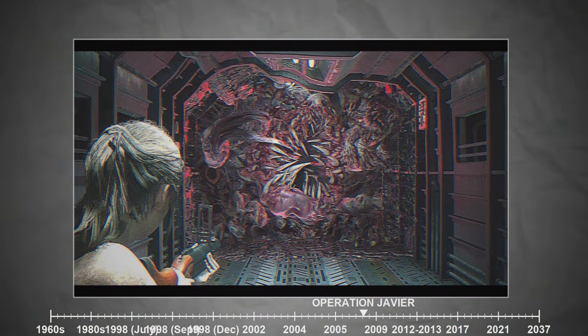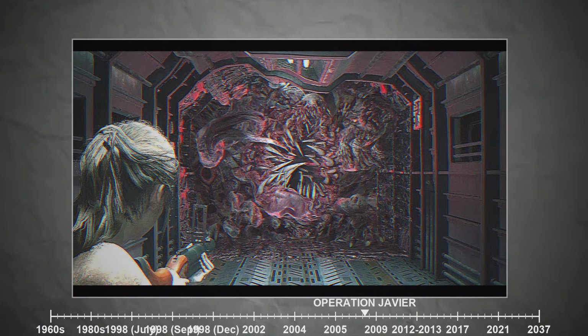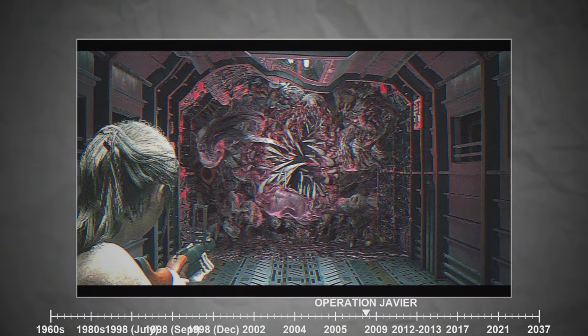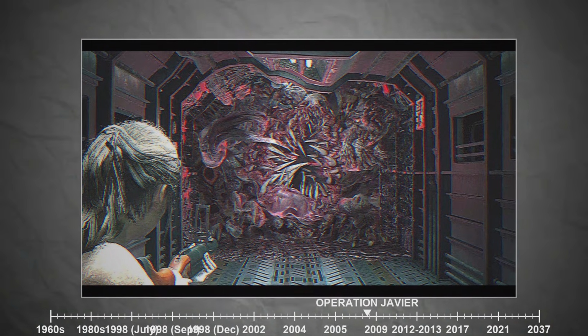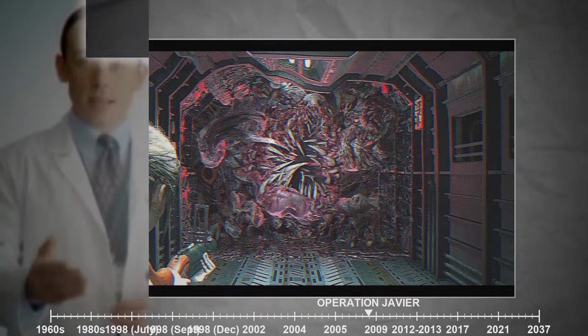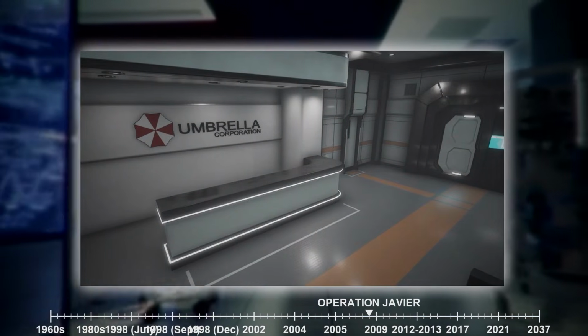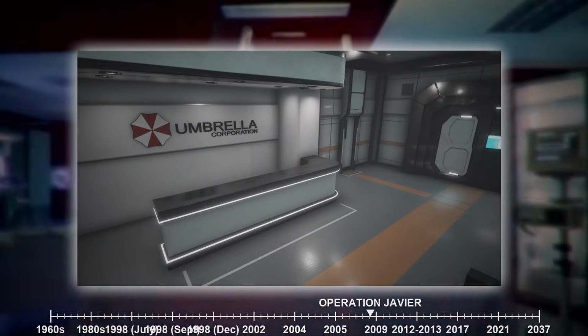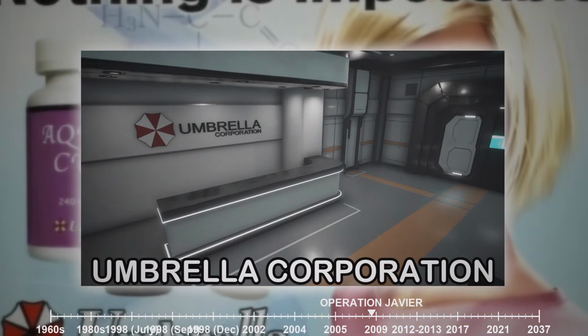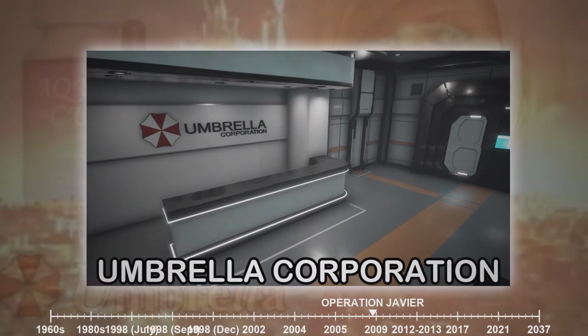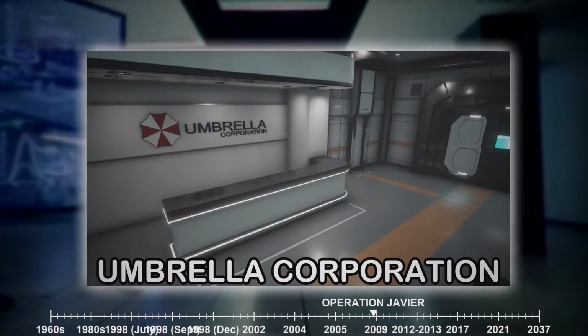It became clear that Javier wasn't just acquiring bioweapons, he was actively creating and deploying them, transforming his territory into a living, breathing biological fortress. The agents also discovered remnants of research facilities and laboratories scattered throughout Javier's compound, littered with Umbrella Corporation logos and documentation, leaving no doubt as to the origin of the terrifying technology.